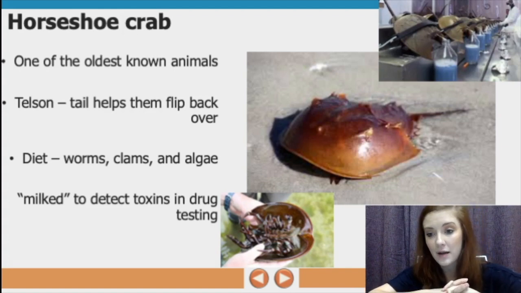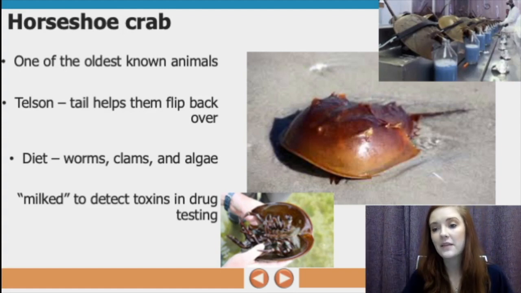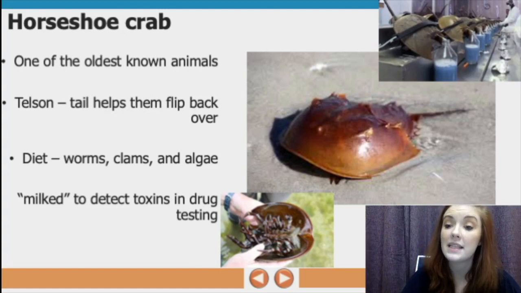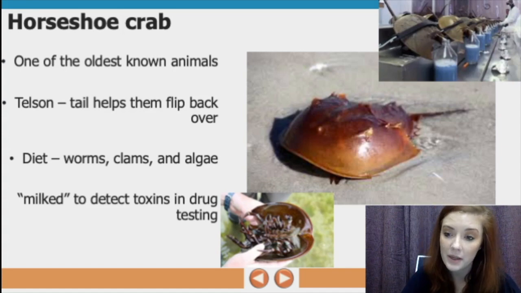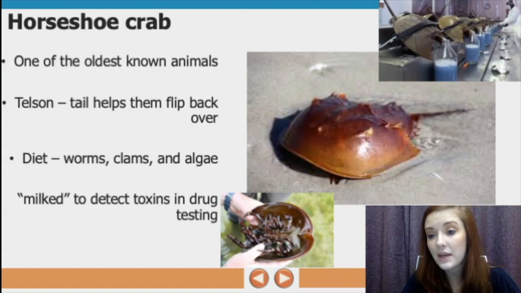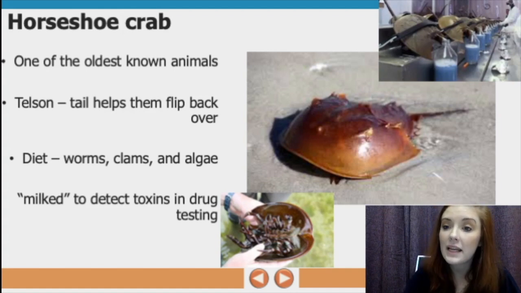they take horseshoe crabs. They do a bunch of other things, but they milk the horseshoe crabs, and they use their blood in order to detect whether or not there's toxins in drugs that they're trying to develop for humans. So this is really important because it limits how much we actually have to test drugs on, say, animals without us knowing firsthand, oh, this is not a good drug or it has certain toxins in it. So really, it's a very humane way to go about drug testing.